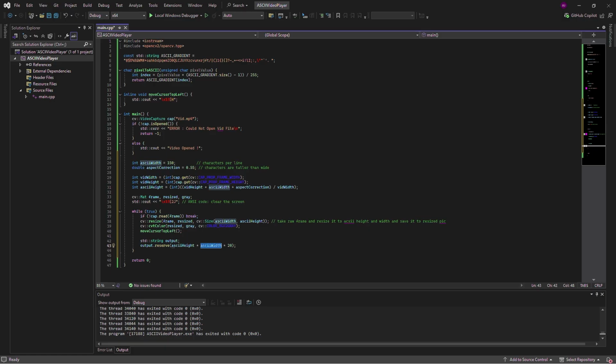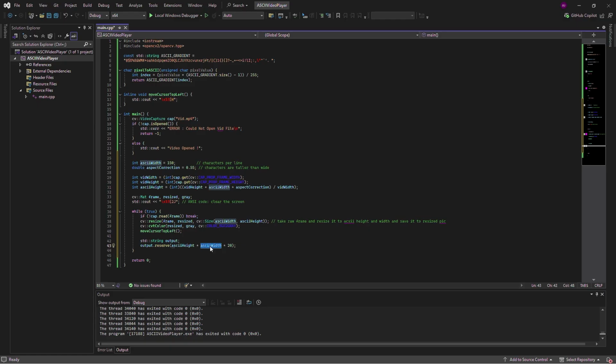Reserve tells the string that we're gonna need this much space, so allocate it now. Otherwise, later it would take a lot more CPU power to dynamically resize the string. Here, ASCII height times width is the total number of pixels in our video.